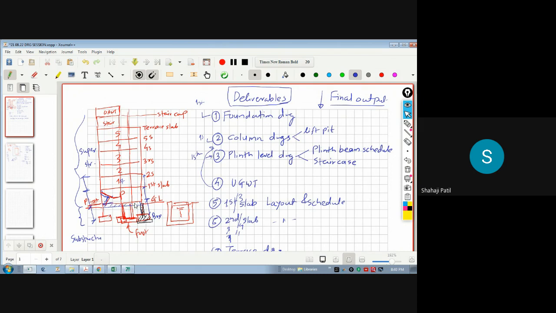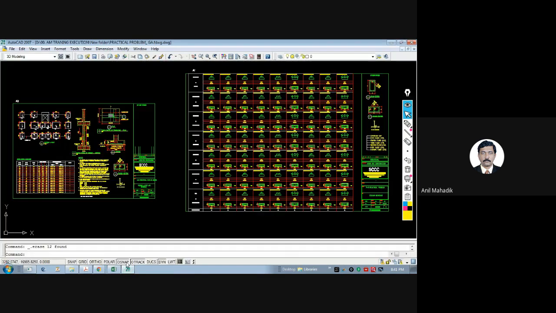So plinth beams are casted. Now then you will cast again the columns which are going till the first floor. So all the first floor columns you will cast. Once you cast the first floor columns, then you will cast again floor slab and floor beam, right? So this is casted, floor slab and floor beams, and again the columns, again floor slab and beams. This is the construction sequence in general. So we are having different steps of the column, this, then this. So that has to be reflected in the schedule.